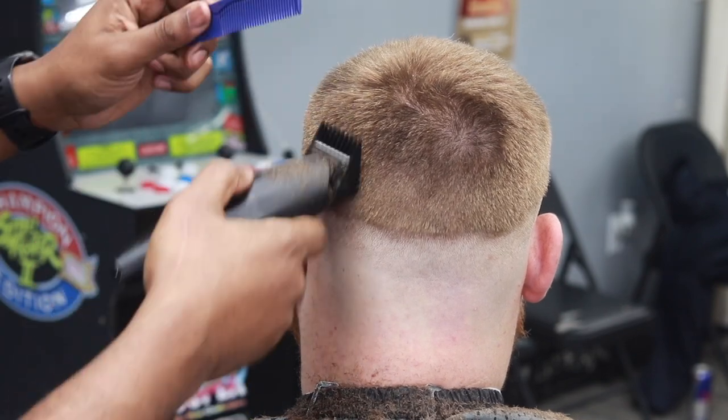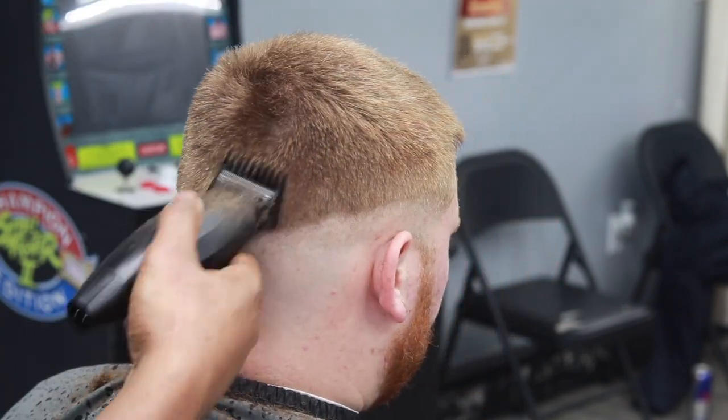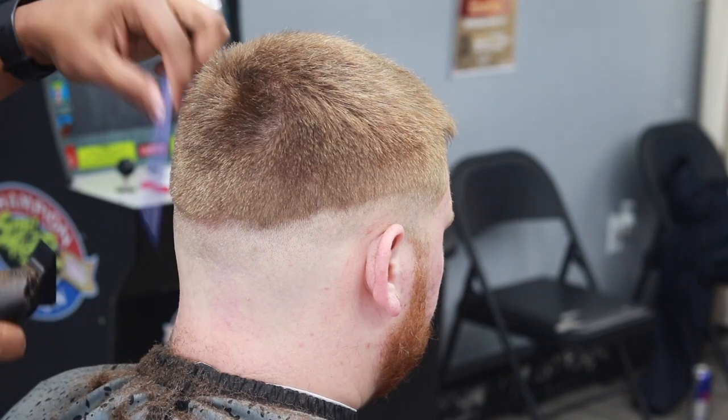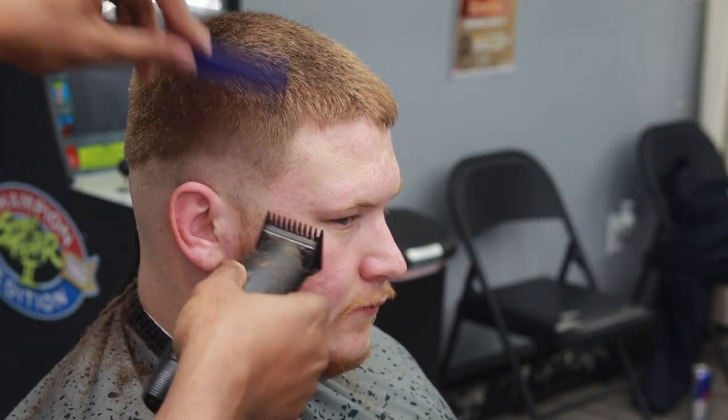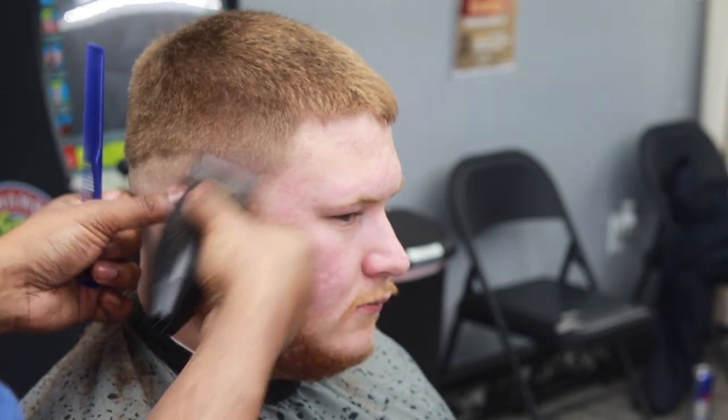Once you mess with these a lot more, just try them. If you have them, try them out for a whole week first. You will see how you can adjust. I mean, we've been adjusting to all different types of clippers, with all the new ones coming out anyway. So this is just a different way to cut. It's not for everybody, but if you do have them and want to try them out, give them a good try before you make your opinion on them, because these things can cut and they cut well.